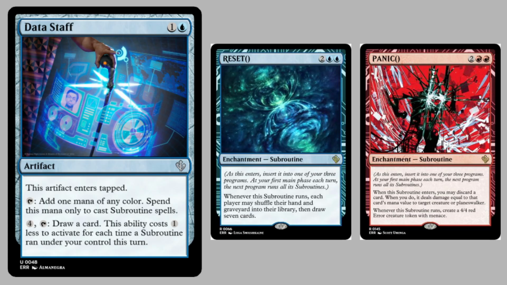Ultimately, I think the only real cause for excitement around Data Staff is going to be for decks assembling a critical mass of subroutine tokens, using that final ability as a free card draw when those tokens all fire off. However, if you want Data Staff to draw you a card each turn for free, you need 12 subroutines in play, and in the case of the blue tokens, those draw you cards anyways, so Data Staff doesn't even really seem necessary there.